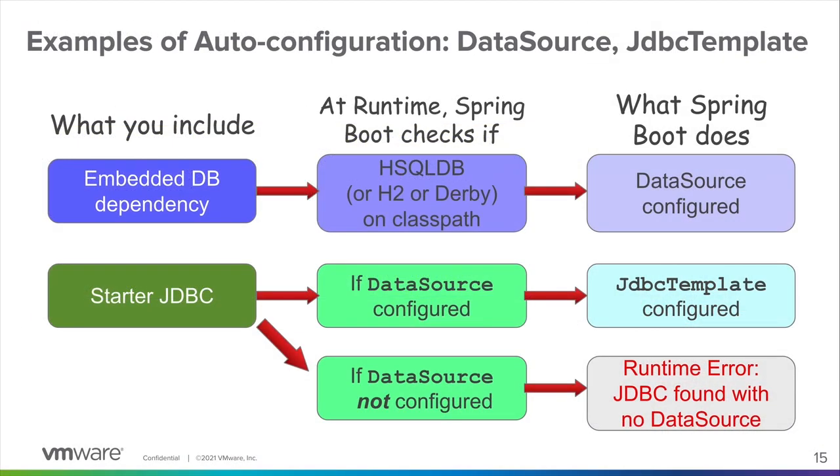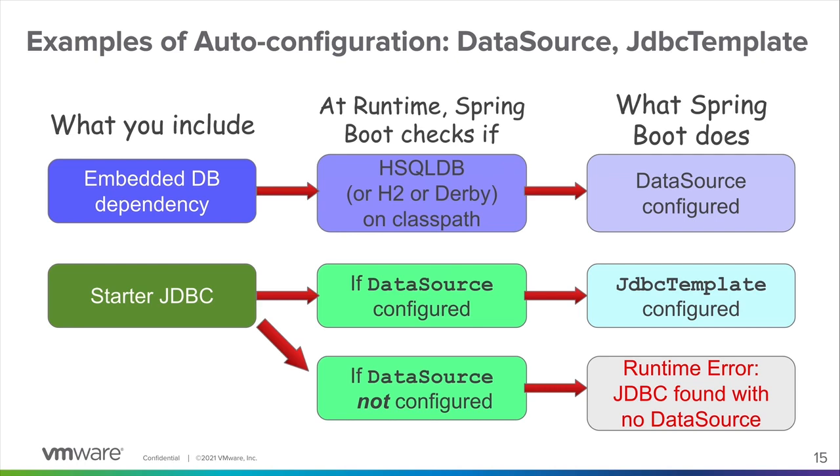How does auto configuration work? Well, it's going to work based on things that you have in the classpath, things that you have in the application context, but here we have a couple of examples. When you include an embedded database dependency in your POM file, let's imagine that we use HSQLDB, HSQLDB will be pulled into the classpath, and just because you have this dependency in the classpath, Spring will auto-configure a data source for you. It will configure a data source of an embedded database.